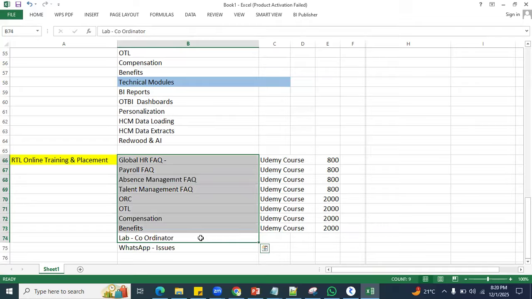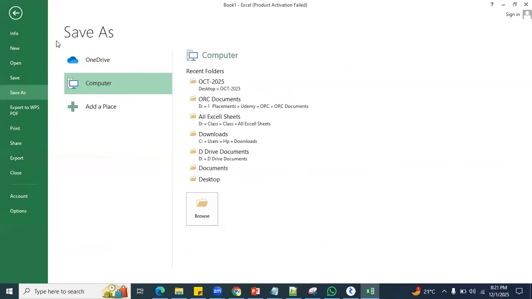As I said in the beginning of the demo itself today, RTL has designed a separate process, a separate strategy for the training as well as for the placement. The training will be provided by others, but the training process as well as the placement process, in a sequence of steps, we designed it. So that's what we can say from the RTL point of view here.